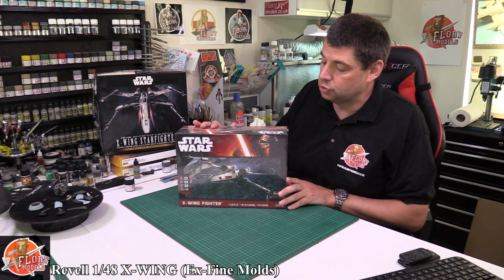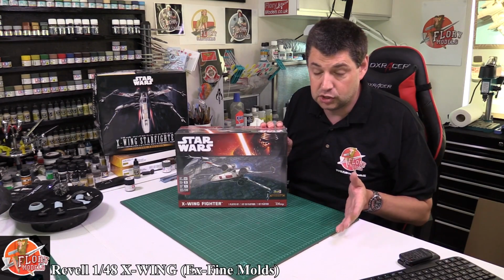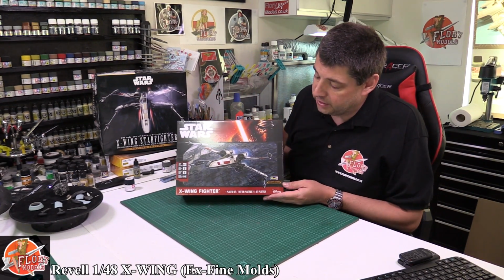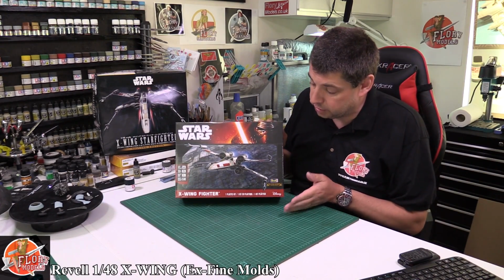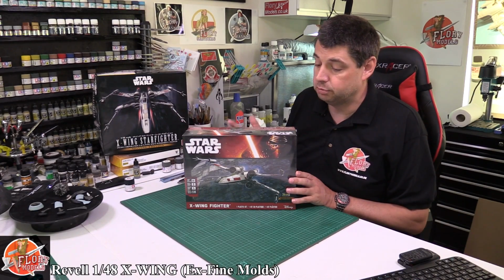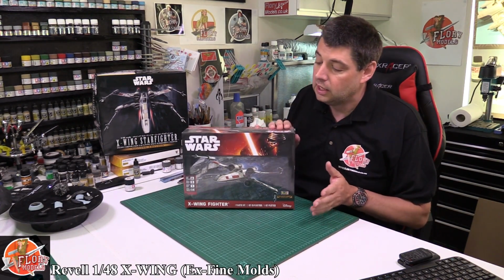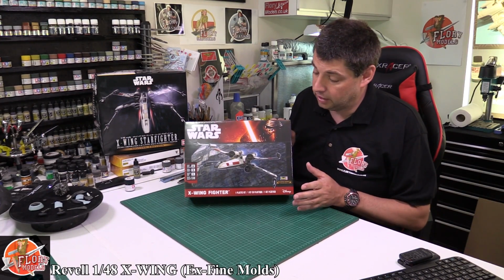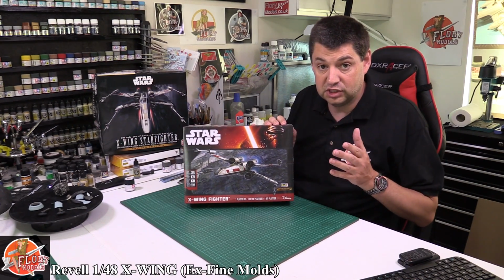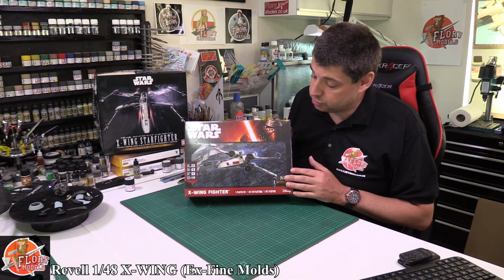Now there's a couple of things we're going to talk about just before we get going on this. Obviously the Fine Molds one is many years old now versus the brand new Bandai and everything else. Now, you might be thinking, why hasn't Fine Molds just released their own? Unfortunately, it looks like Fine Molds lost the licensing to produce Star Wars stuff. So instead of it dying a death, they've actually done something quite clever and worked alongside Revell, because Revell has the actual licensing for Star Wars in the European sector.